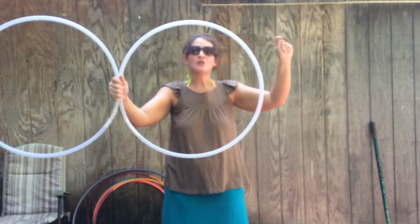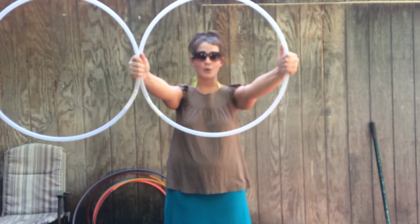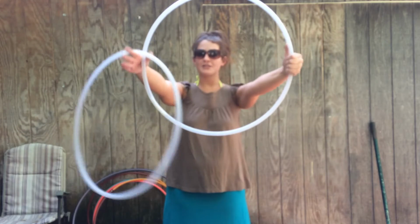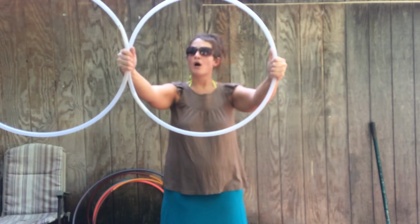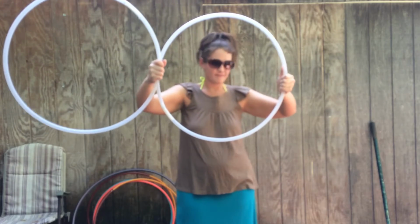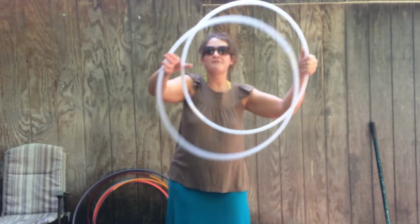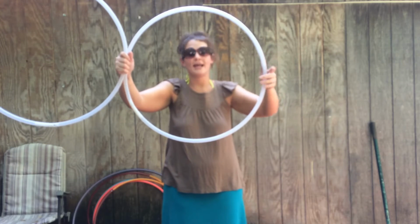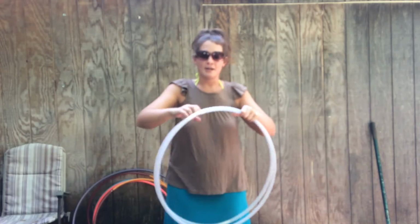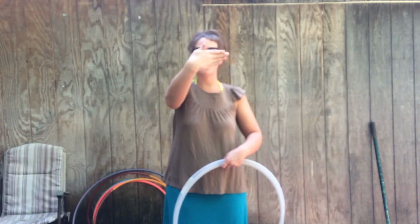So take your left hand and grip it on the other side so that your wrists are facing each other, okay? I want you to let go, like you're going to do a hand switch. Let go of the right hoop and let it roll on your fingers, okay? We want that rolling feeling to go to my other hand. So by doing that, you're going to give it a little toss by putting your hand like this, toss.